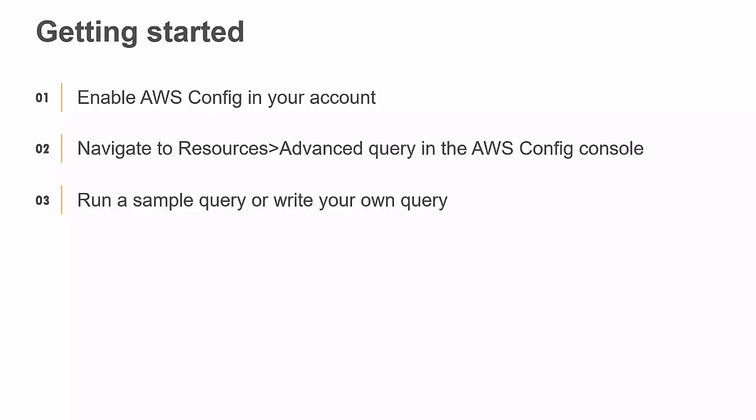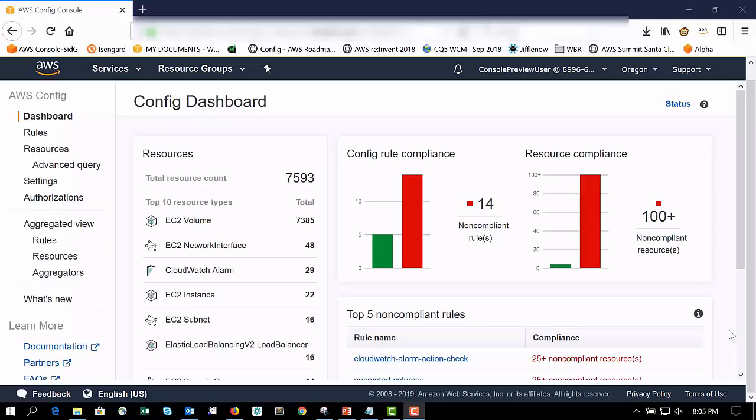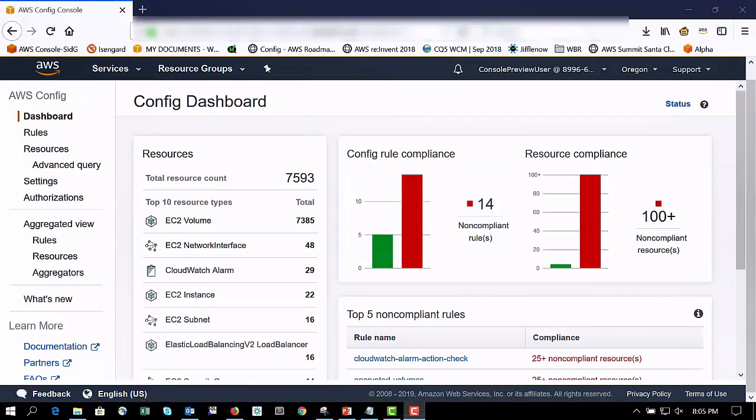So getting started is really easy. In fact, let me give you a quick demo. Okay, so in the AWS Config console, you can go to the Advanced Query tab on the left-hand side under Resources.